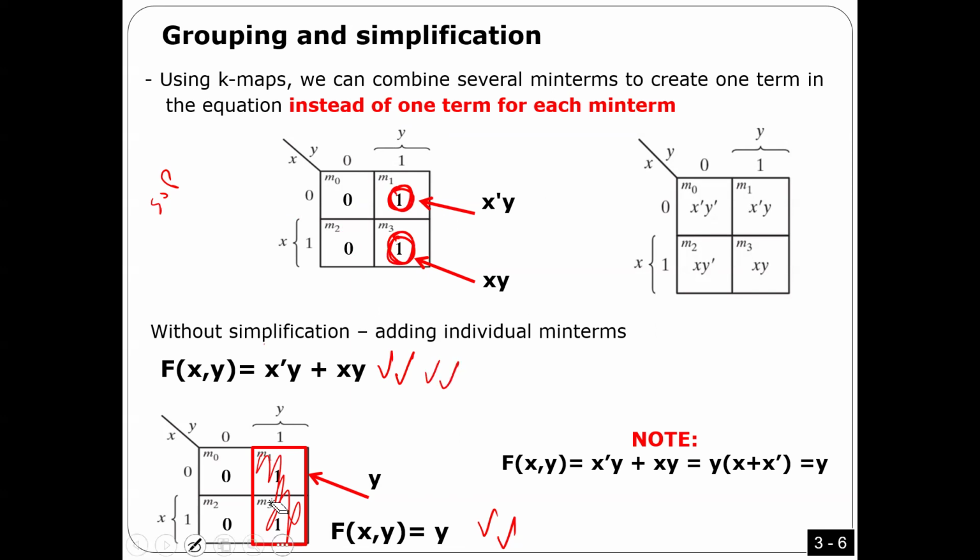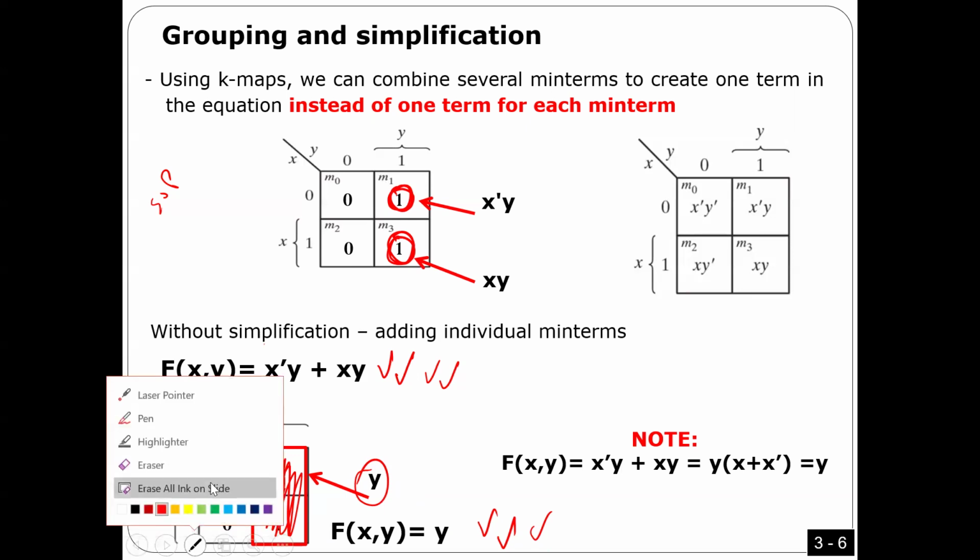Okay, I did it in another way. I took the two ones here, I made them only one group, and this group should be y. That's why I got a correct function. These two functions are doing exactly the same thing. These two functions are equivalent. If you make the truth table for these two functions, you will get the same result. But this one for sure is very obvious. This one is much more simplified than this one.